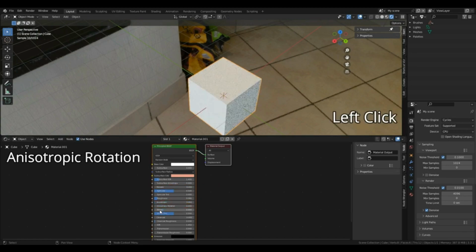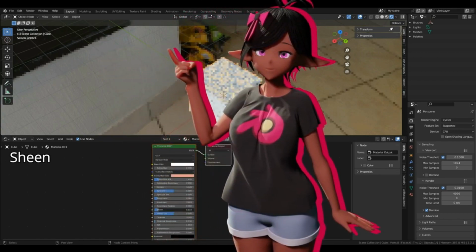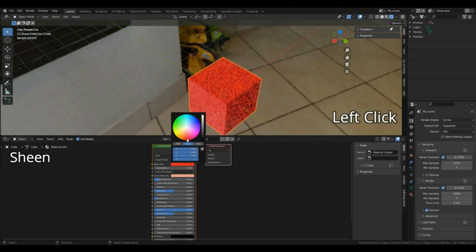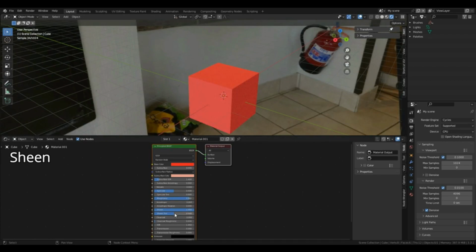Next up, we're going to go over a thing called sheen. Sheen is great for fabrics and surfaces with very small furs/hairs. So our skin would also be an example of that if you're going for a realistic style. To help us see this better, I'm going to make this red, the base color, and I'll turn my roughness up too. So yeah, it's very subtle, but it kind of gives a fabric-y look to the material since it's kind of representing loads of little small hairs.